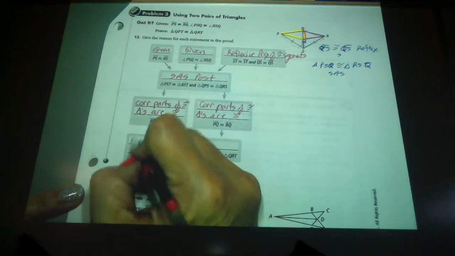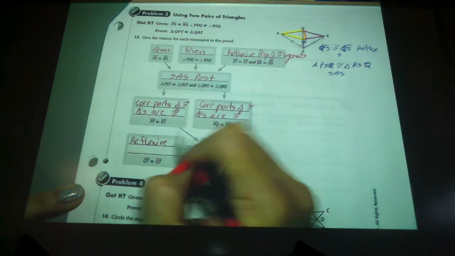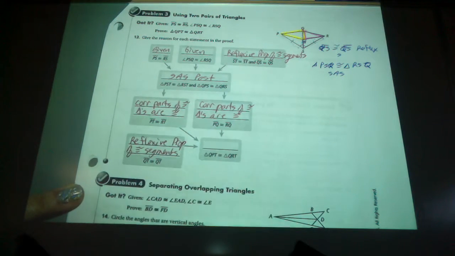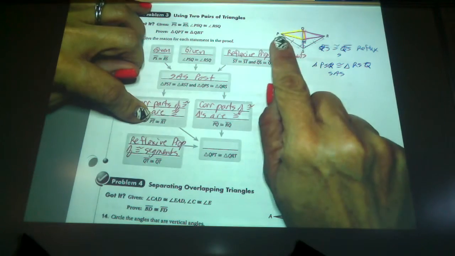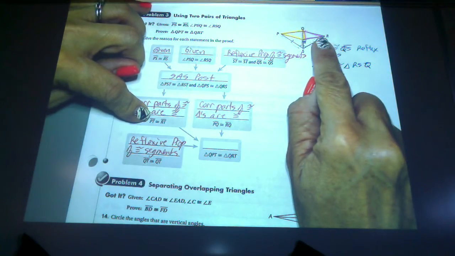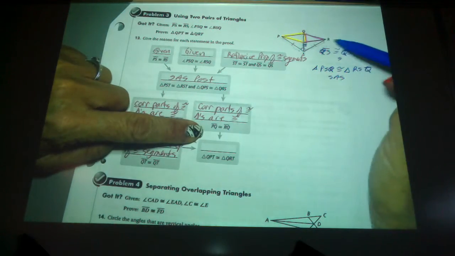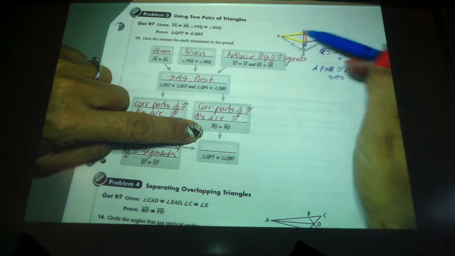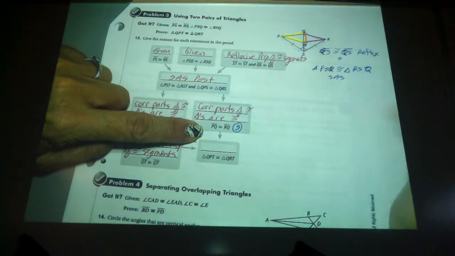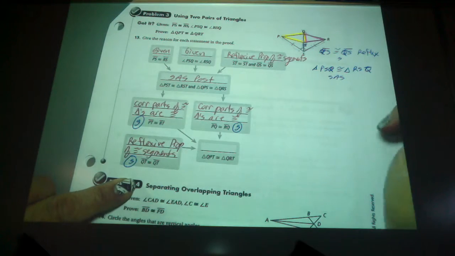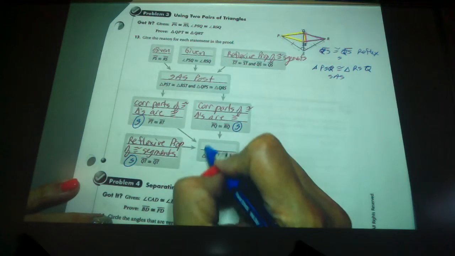Yep. So that's a reflexive property of congruent segments. And now we can say that the triangles are congruent. Let's just see why. So look at the triangles here. We've got PT is congruent to RT, so that's a side. So this gives us an S. And then PQ is congruent to RQ. That's another side, so it gives us another S. And then we have QT is congruent to QT, so that's another side. So what are the triangles congruent by? SSS.